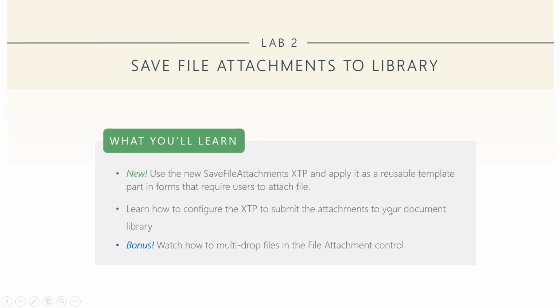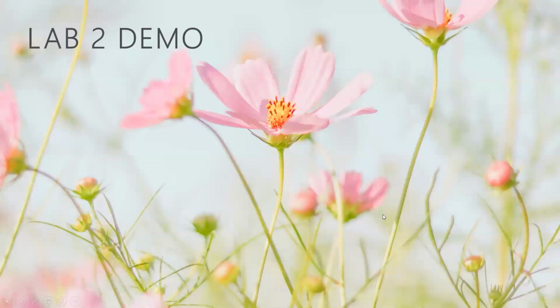At the end, I'm also going to show you how you can enable the multi-drop feature in the file attachment control. We had that command in Forms Viewer about a year ago, and users have seldom used it because they are not aware that it's already out there. So the feature is there. You can multi-drop files in the file attachment control, and I will show you how you can do that. All right, let's switch to my demo here.